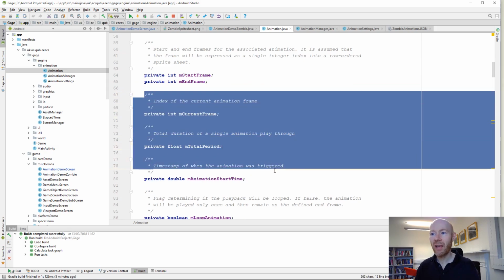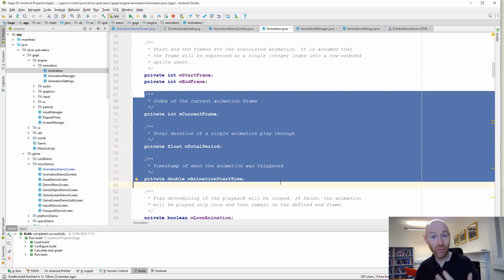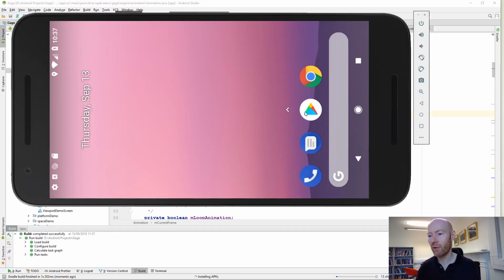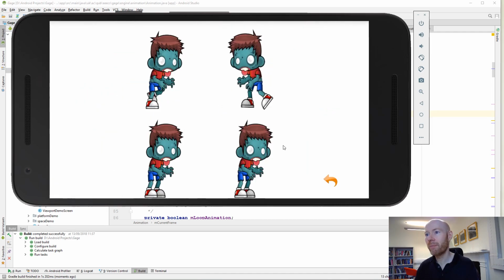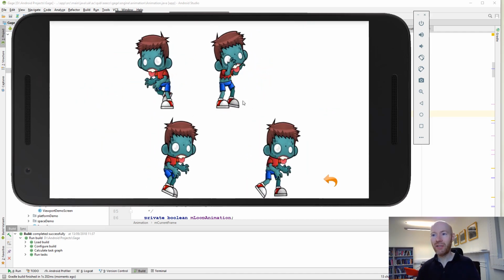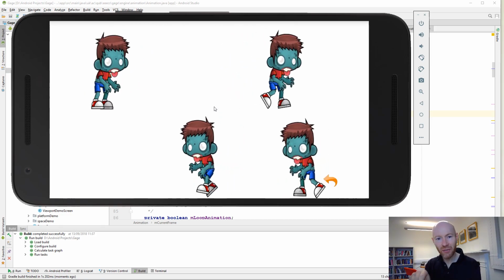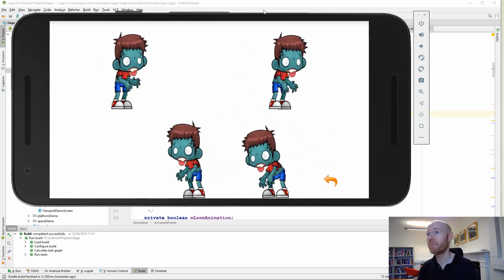The things then that are unique to this particular animation is the current frame that I'm playing. So whenever I have my zombies, and I'll rerun this here so we go back to our normal speed, whenever I have my zombies being played, each of these 4 different instances, they will be playing a certain animation and a certain frame of that animation.